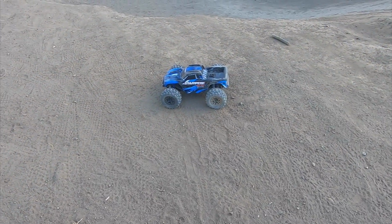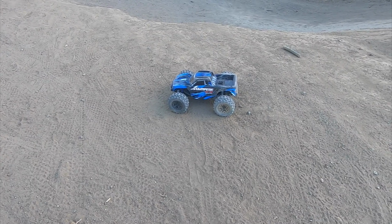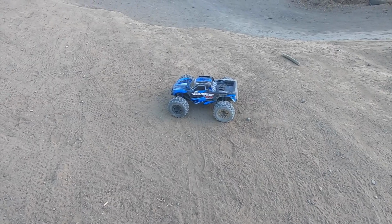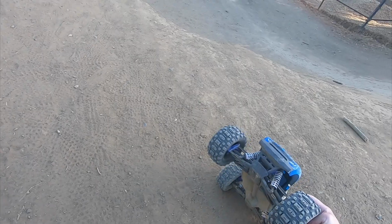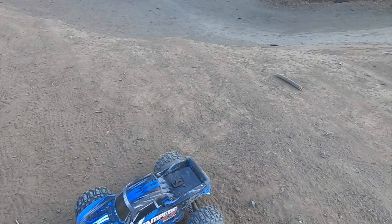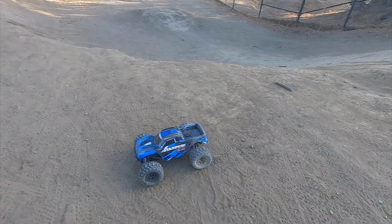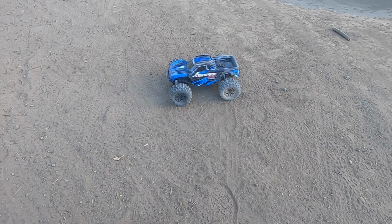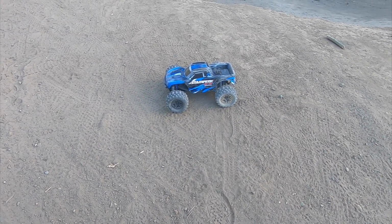Okay, well that's the first pack through the Traxxas Stampede 4x4 brushless, the BL-2S system. Initial thoughts, well nothing broke, which is nice, because certainly there's always a chance you could break a shock cap, bend a shock shaft. That's pretty much the main stuff that could break, a servo possibly. So yeah, nothing broke, which is cool. Performance wise, yeah, this is not impressive at all.